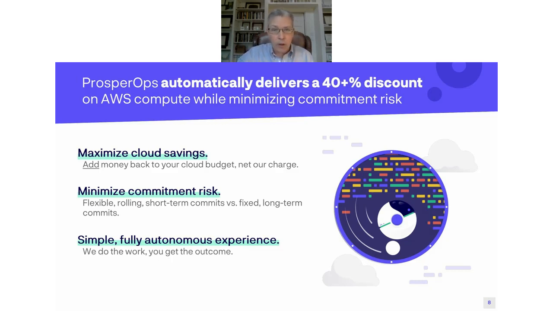And then finally, our service is an AI ops tool, as I mentioned earlier, which means that we are not sending you reports. We are not sending you recommendations to assess, to act on, to stay on top of, to report on to other stakeholders in your organization. We are basically watching your environment in real time. We're seeing the changes as they happen. We're dynamically changing your commitment portfolio, manipulating the convertible RIs, forcing the compute savings plan to go in different spots. All of that is happening behind the scenes and is executed on your behalf 24/7 and reported on via our console.